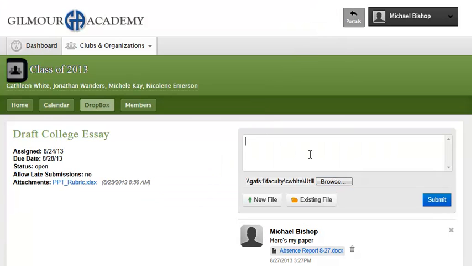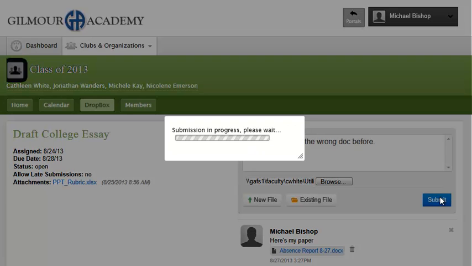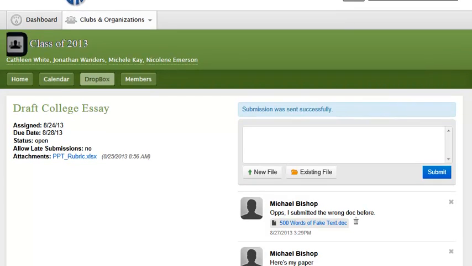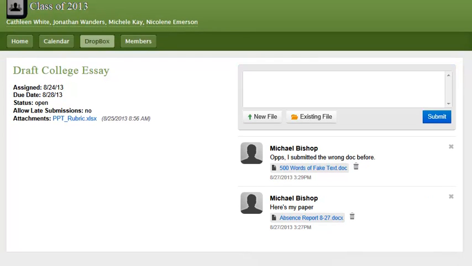Once a student has found the document, they can put in some comments for the teacher, and once that's all set, the student can click on Submit, and they'll get a confirmation that the submission was sent successfully. Now, you'll notice that from the student's perspective, they get a running list of comments which they have made to the teacher, and they also get confirmations and copies of the files. So this is an ongoing process. Let's switch back and see how this now looks from the teacher's perspective.